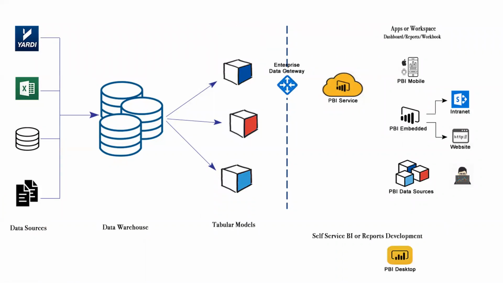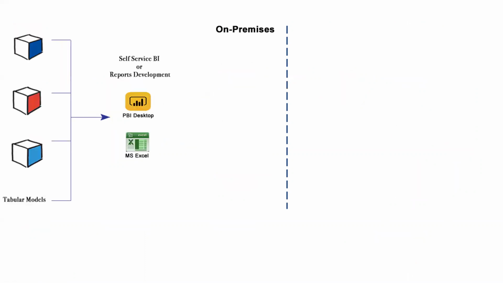So moving on next here. For report development or self-service analysis, we use either Power BI Desktop or an Excel report. And this one, you could see, is an example here. Give me a second, guys. What does on premises mean? Okay, so let me go back.